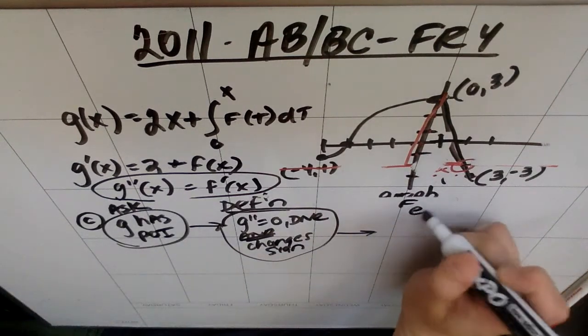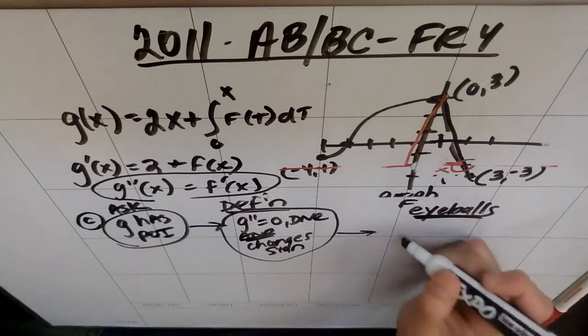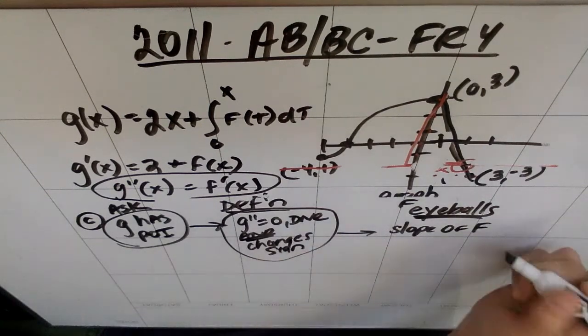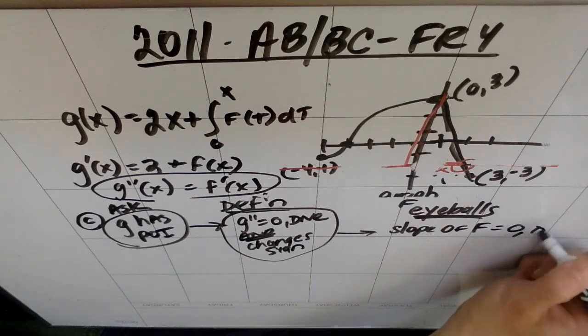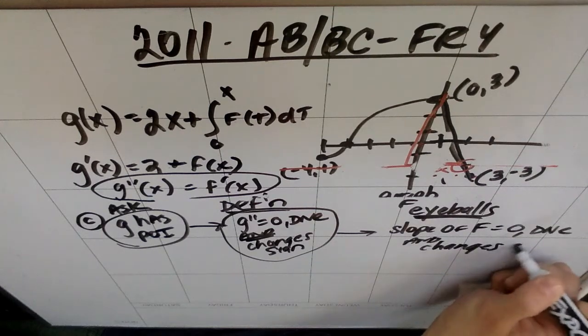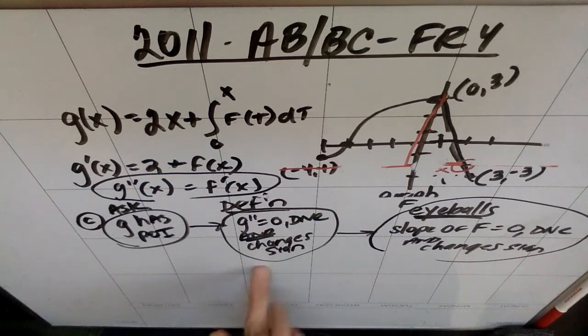So what we can see with our eyeballs, right? What I can see with my eyeballs is that g double prime is actually the slope of f. It's f prime. So the slope of f either equals 0 or doesn't exist and changes sign. That's what I'm looking for with my eyeballs, right? So I need to connect what they've asked me to what it mathematically means by definition, to what I can see by visual observation. Visual observation, or visual inspection, is the fancy way to say I saw it with my eyeballs. So I just write eyeballs because I'm not a fancy person.